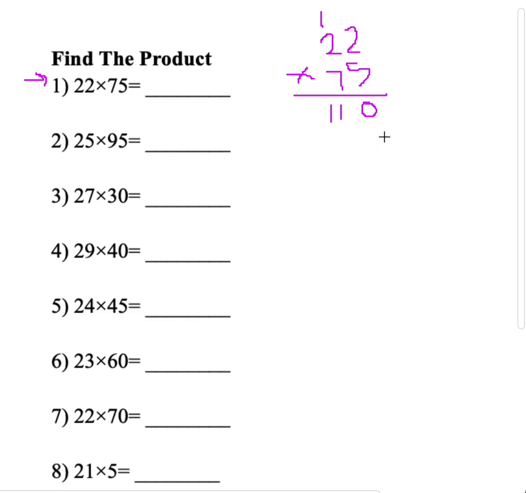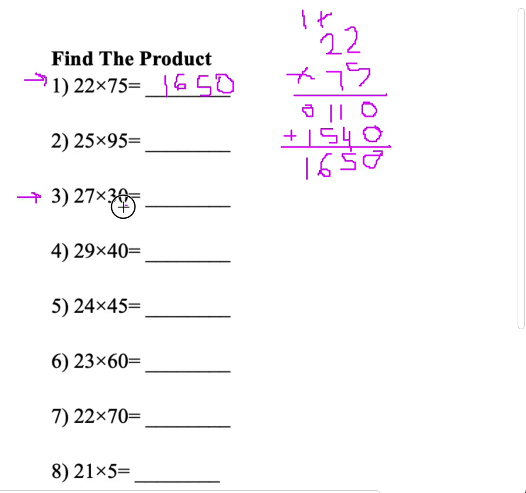We're going to the tens place, so we have to add a 0 here. So 2 times 7 is 14. We're going to ignore the one we put earlier, and we're going to put our new one. So 2 times 7 is 14 once again, plus 1, which is 15. I'm going to add a 0 here, just so we know that there's nothing up there. So when we add it, 0 plus 0 is 0. 1 plus 4 is 5. 1 plus 5 is 6. And 0 plus 1 is 1. So number 1 is 1,650.